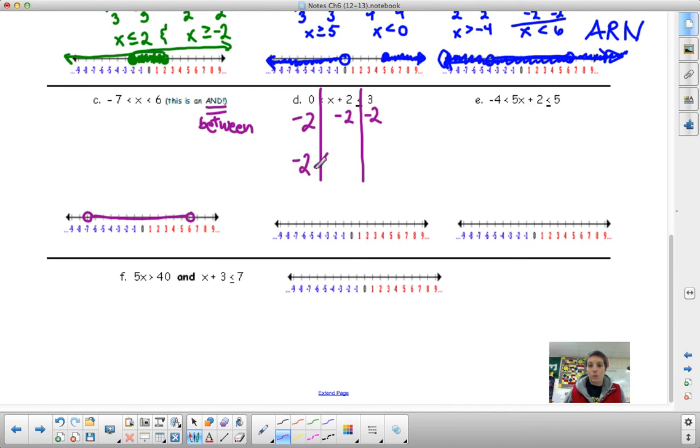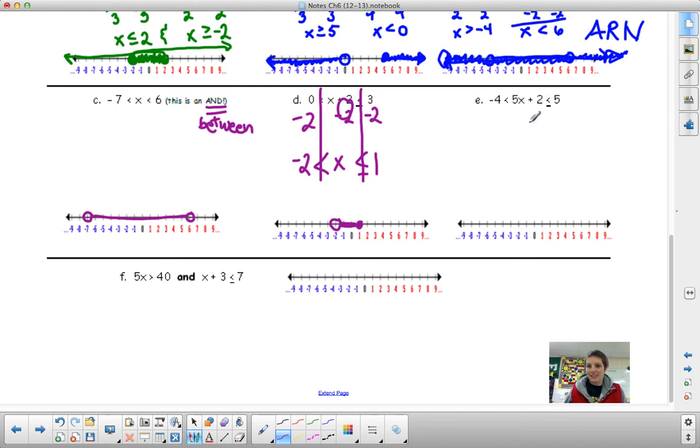The symbols are always less than symbols, or less than or equal to, because we always want to go from smallest to biggest. We subtracted 2 to make sure that we had 0 there. So now we do in fact have x in the middle, less than or equal to 3 minus 2, which is 1. So my points that work are between -2 and +1. -2 has an open dot because there's no equal to. +1 has a closed, or a solid, dot. And my points are in between.